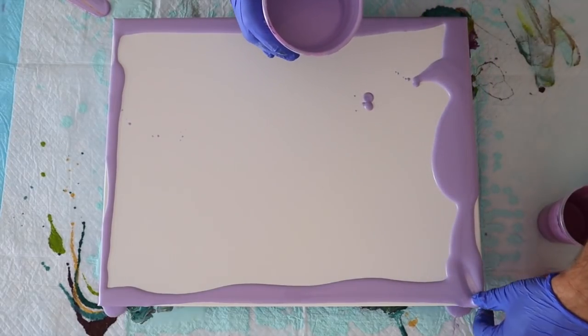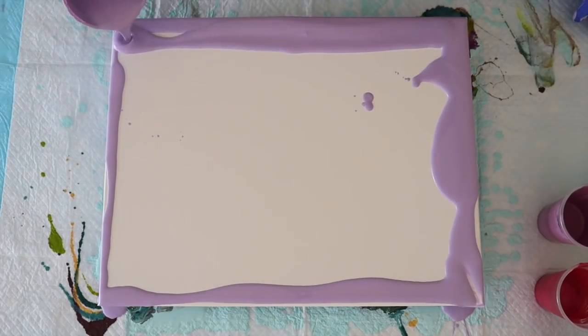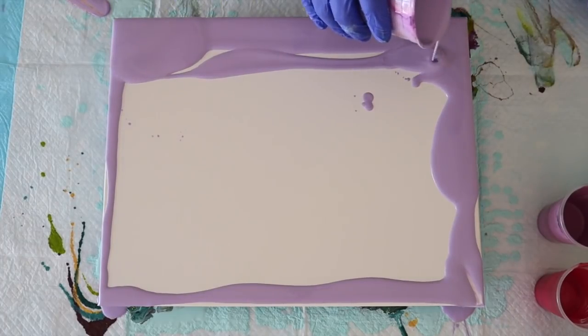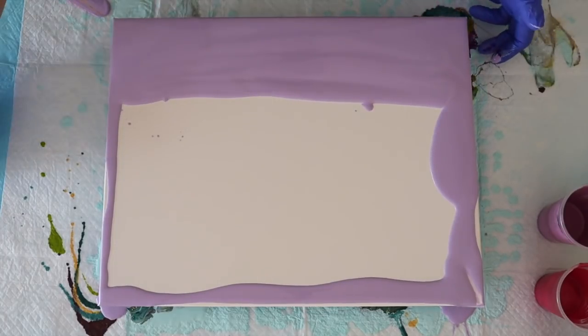So, let's get to flooding this canvas, and then we can start layering these really awesome colors on here. So if you give me just 1 second, I'll get this canvas flooded.